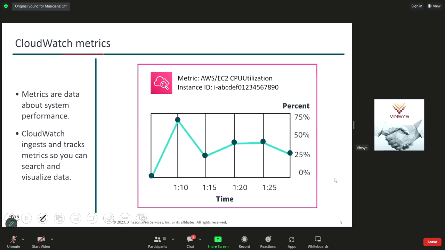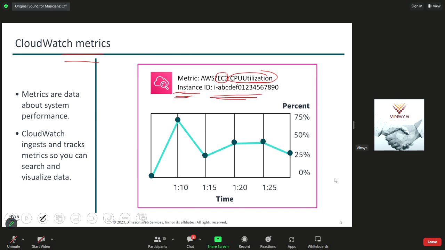So this is how your CloudWatch metrics work. Now, what do you mean by CloudWatch metric? For example, CPU utilization is a metric, but which service is it related to? It is related to the EC2 service. So different services will have different metrics. And now I want to monitor the CPU utilization. Yes, but for which EC2 instance, right? For which EC2 instance? Now this is the specific EC2 instance.